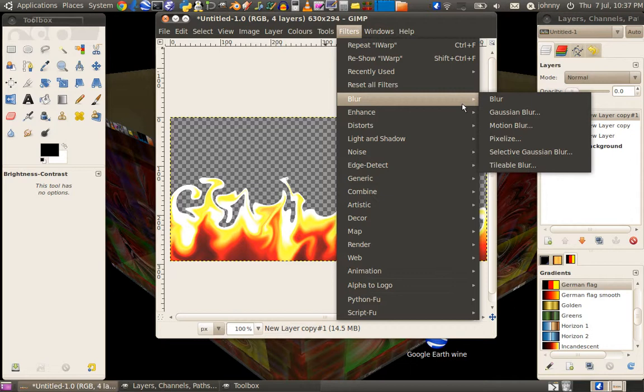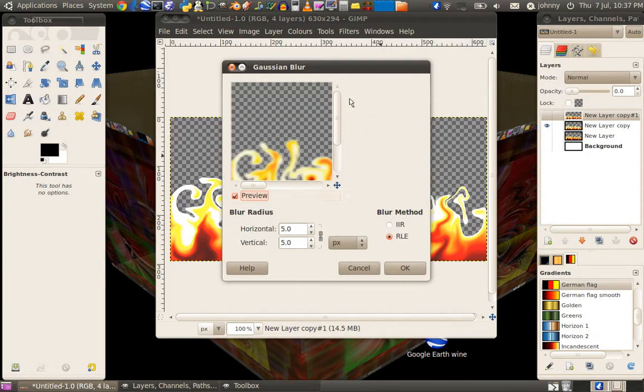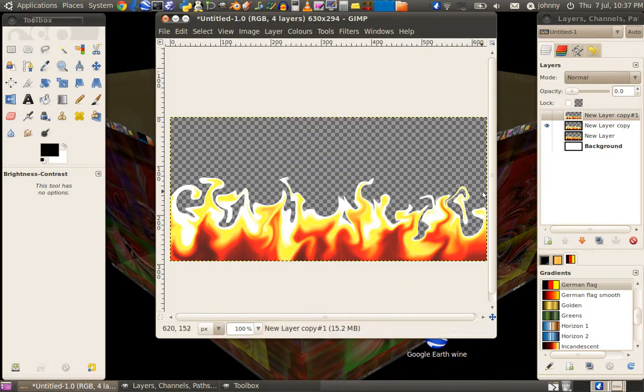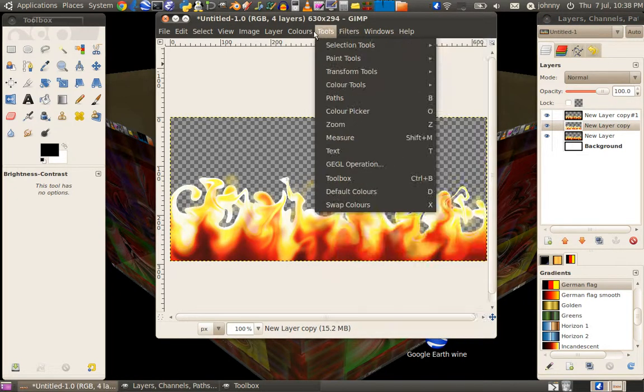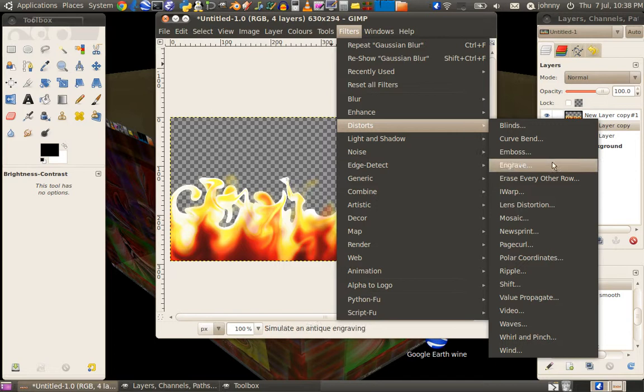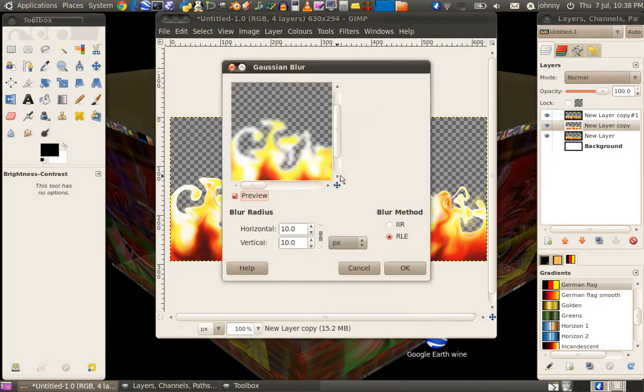We'll give it a little bit of blur. I'll go this blur. Yeah, this is the blur I usually use. Give it a 10. Oh, that was that one. Oh yeah, we gotta put the optical in a bit. It's this one we want to blur a bit. So we'll go blur. Blur, and okay.